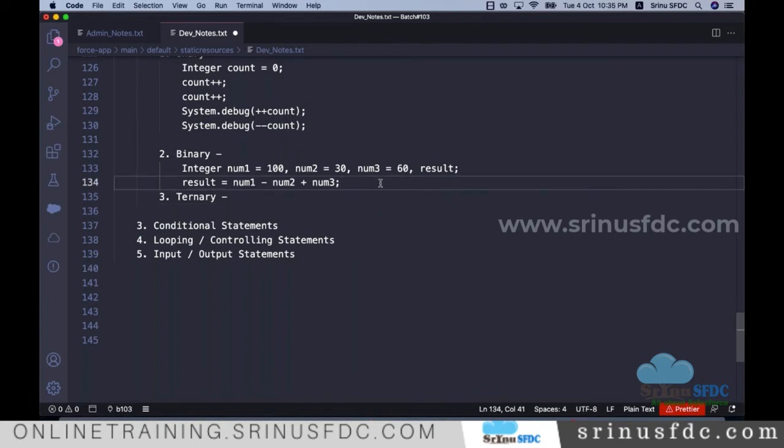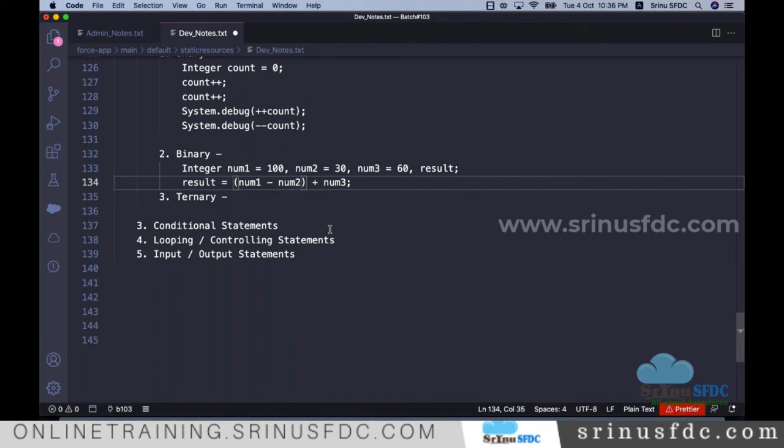If you don't want to remember, my requirement is first it should subtract number 2 from number 1, and after that it should add to number 3. I don't bother about what is the priority. So what I can do, if you use this bracket, right? First within that bracket, whatever is there, it will do the calculation separately. So the result of that, it will add to that number 3.